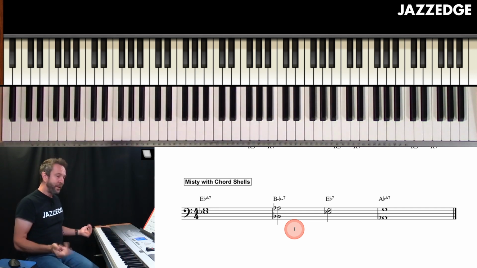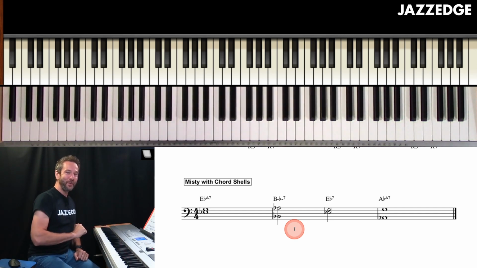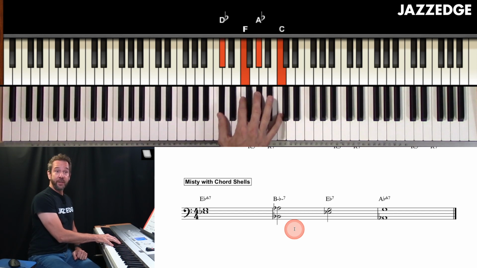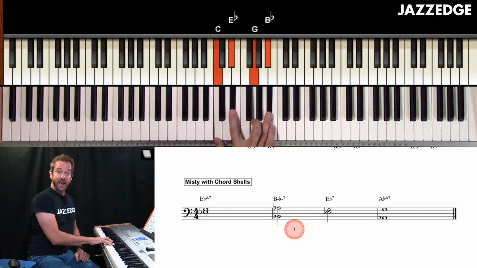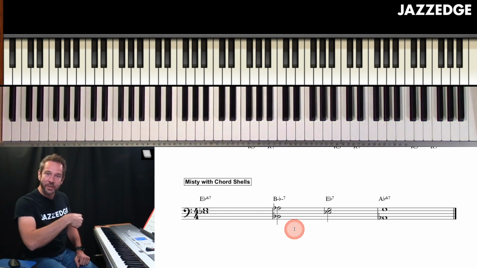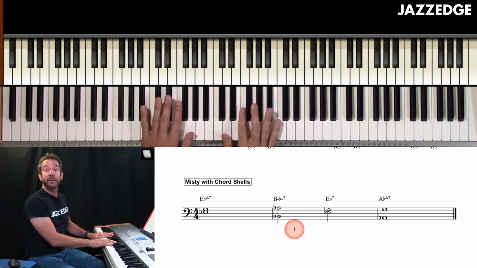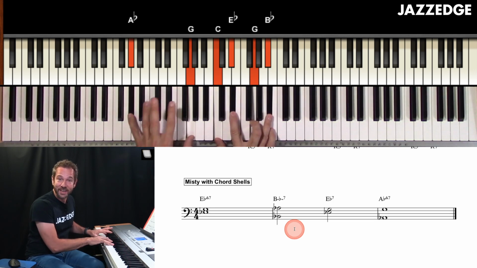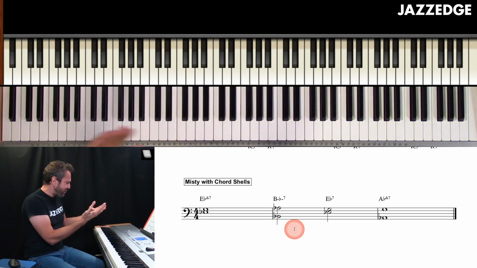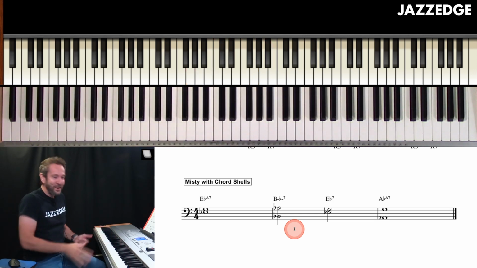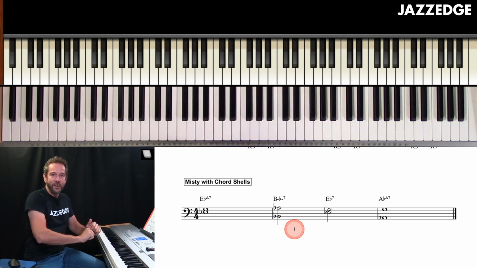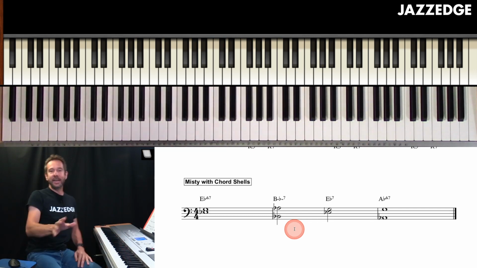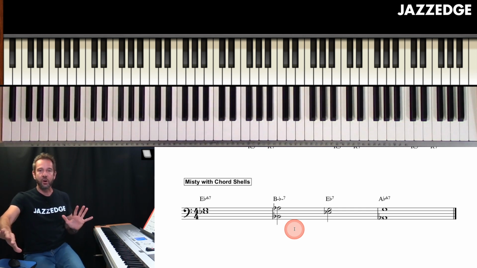Another great thing is, let's say that I want to accompany myself while playing Misty. Well, now, remember we did those rootless chord voicings? So there's E flat major 7th rootless chord voicing, B flat minor 7, E flat 7, A flat major 7th. Well, guess what? Put the shells in the left hand along with that. Look at me, I'm as helpless as a kitten up a tree. So now, this sounds gorgeous. And all I'm doing is playing the rootless chord voicing in the right hand along with the chord shell in the left hand. Again, like I said, we're going to cover that all this week.